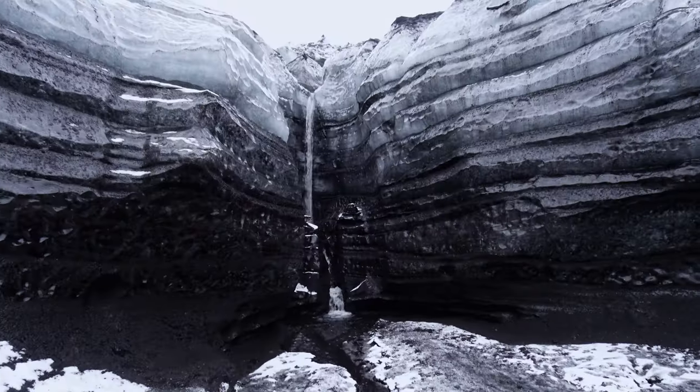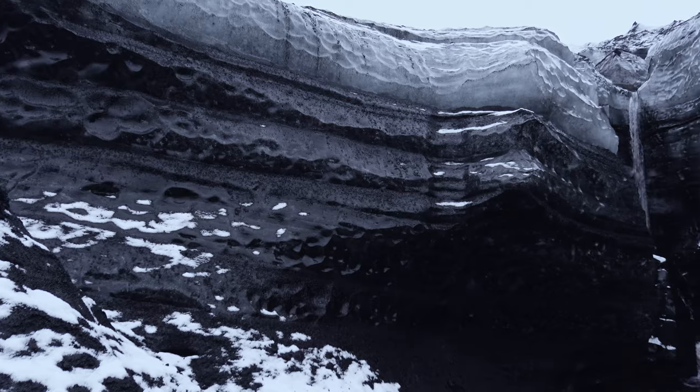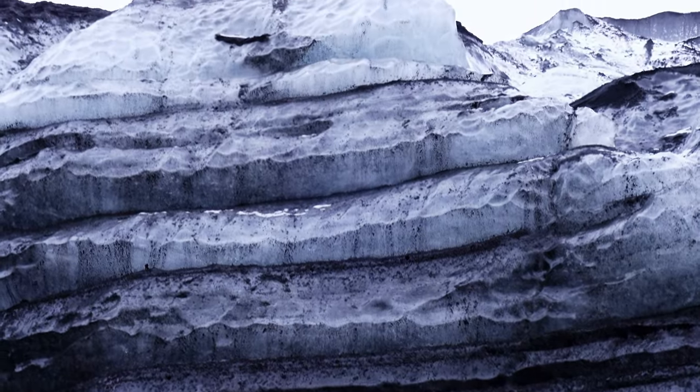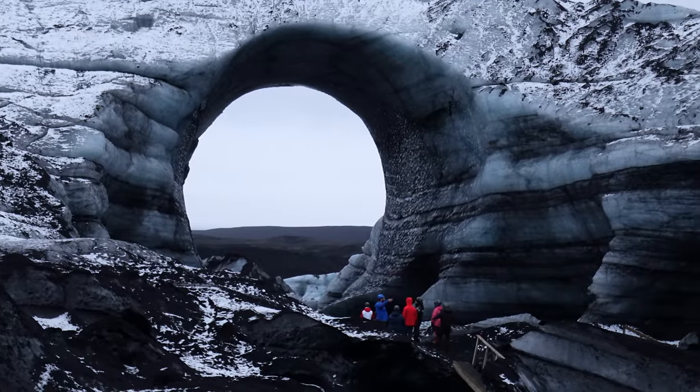You'll sit here and you can see perfectly how there's been layers over time. You can see there's ice and there's black lines, obviously where that was the top for a certain amount of time, but the dust has blown over it. It snowed again, the layers come on top, and you can really see the layers in the ice here. You can see all the sides of it. As the water's washed it away, it's left this sort of pattern down the side. You can easily see where the old tops were, so to speak.